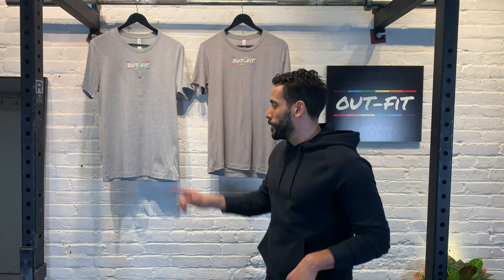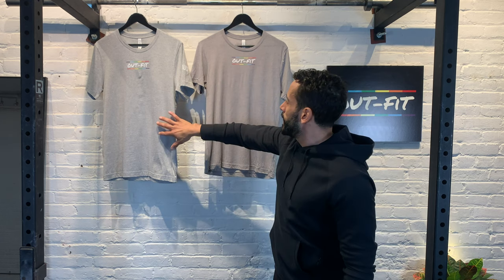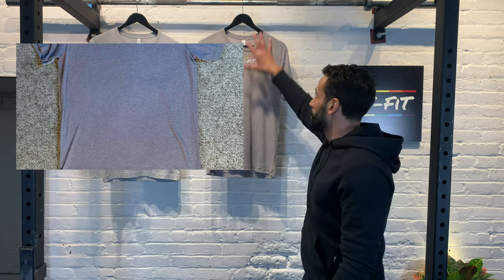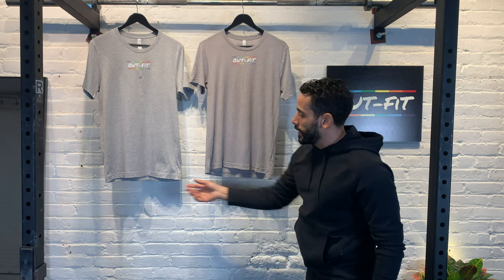Building on that fit — if you take a look at the two shirts, from my perspective the 3413 looks smaller than the 3001. These are both medium shirts, unwashed and never worn, so this is exactly how they look coming out of the packaging. I'll put a side-by-side shot up — the 3413 is the one on top and the 3001 is on the bottom. You're going to see the 3413 is just a little bit shorter in general, and there's a little bit of extra length at the bottom on the 3001. Also the difference between the front and back is going to be a little more noticeable on the 3413 — the back is a little bit longer than the front — than it is on the 3001.